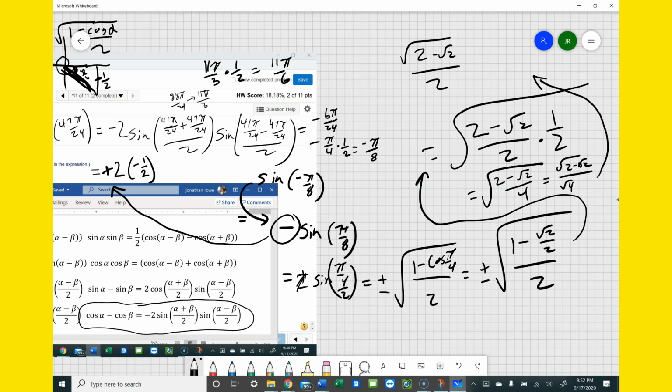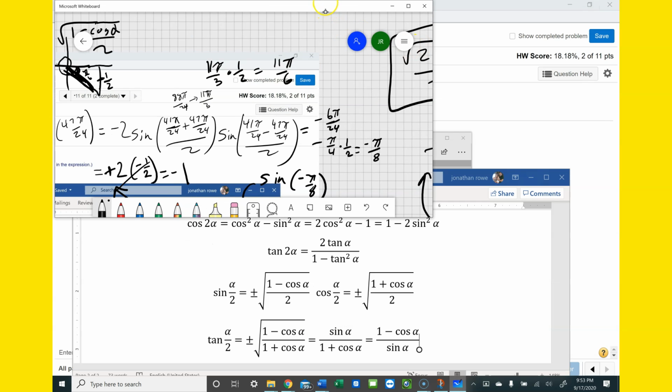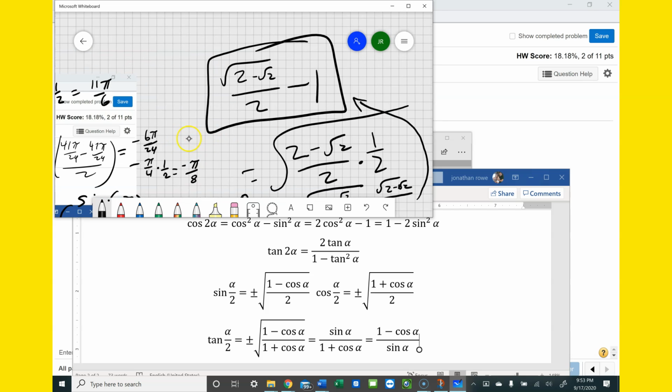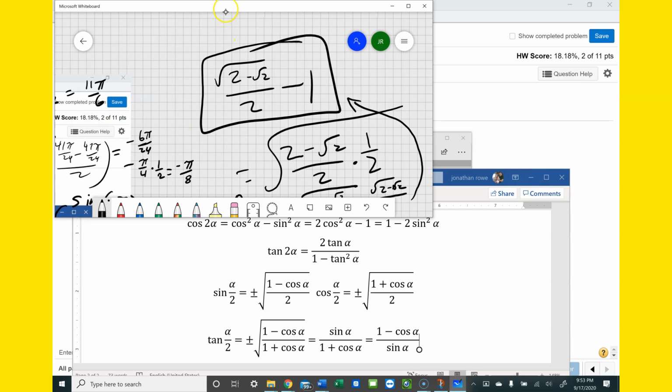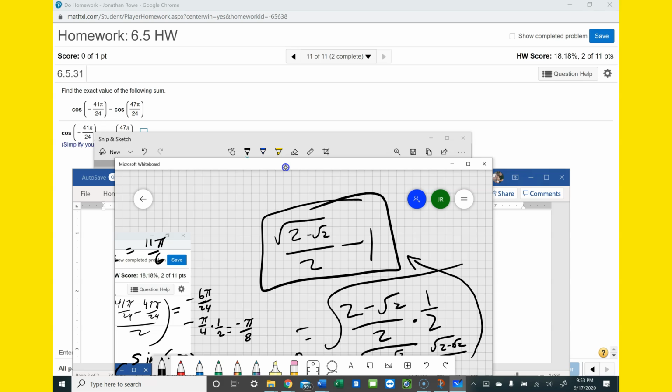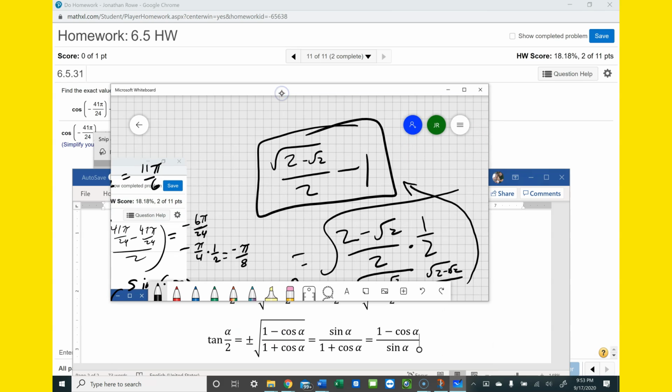Now, what does this become right here? This becomes 2 times negative a half, which is negative 1. So it should just be this minus 1. That should be my answer. Now, I am very worried about typing that in. Very worried indeed, because that took a lot of effort, and it's certainly a chance that I could have made an error somewhere. But I'm going to type it in.